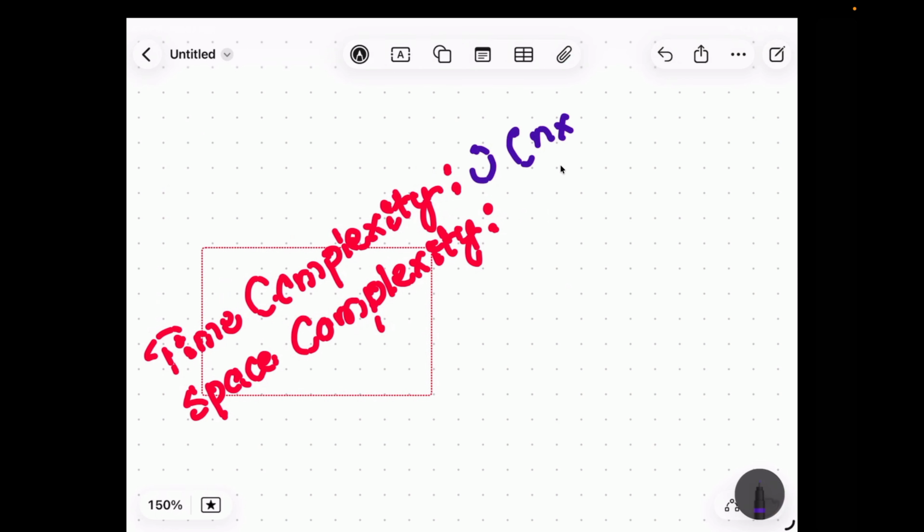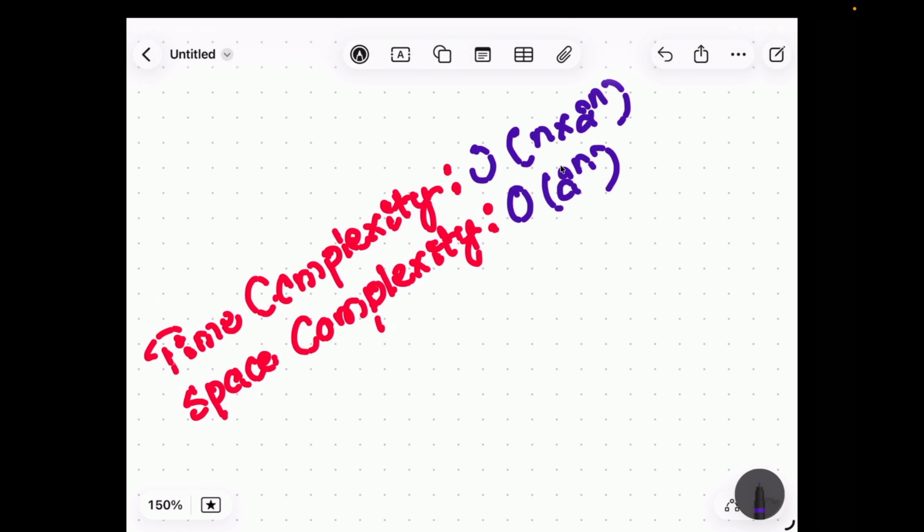I'll write that here. What would be the space complexity? Space complexity would be big O of 2 to the power of n.